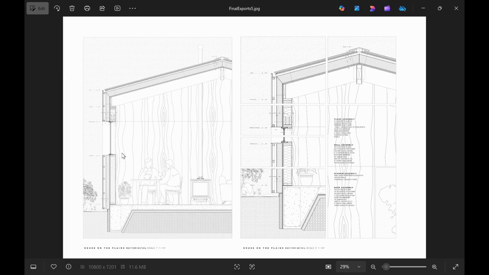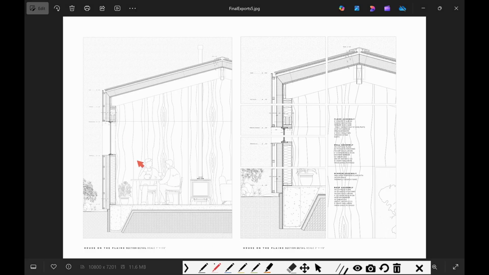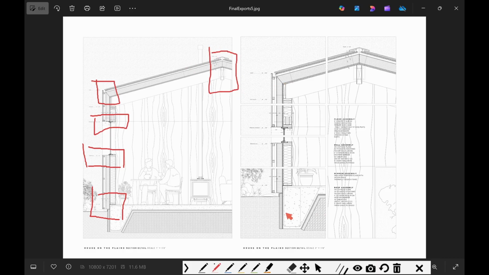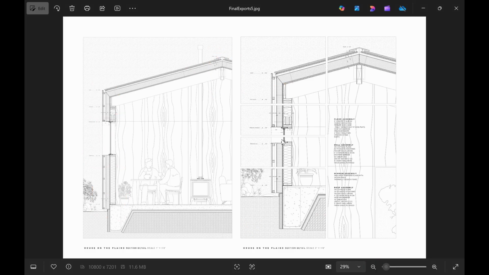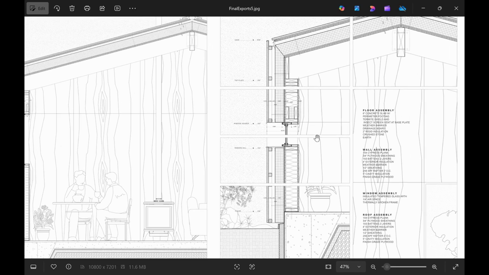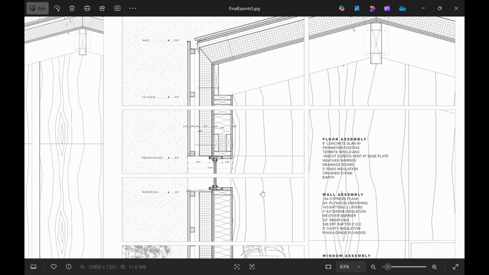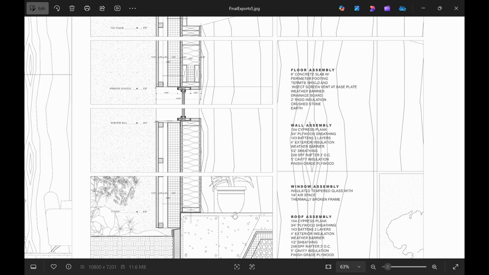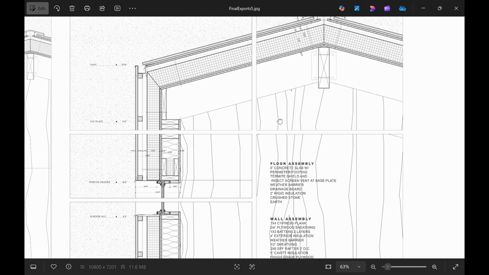Some people like to add cutout markers or reference markers. So for example, you would see a callout here and a callout there and a callout here, here, and here, right? But because this is so self-explanatory, you literally know what you're looking at when you're referencing it to the side, I don't think it's necessary. I don't even need to call anything out in terms of the annotations because it's so zoomed in, so close up, that I don't need to call anything out, right? You clearly know what the floor assembly is, what the wall assembly is, what the window assembly is going to look like, what the roof assembly is going to look like, okay?